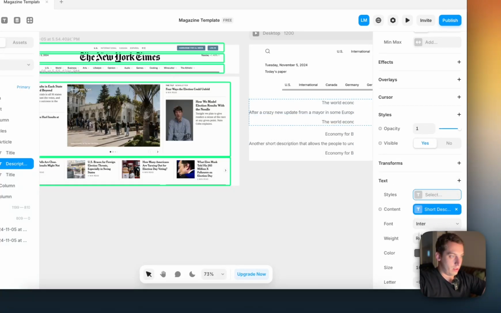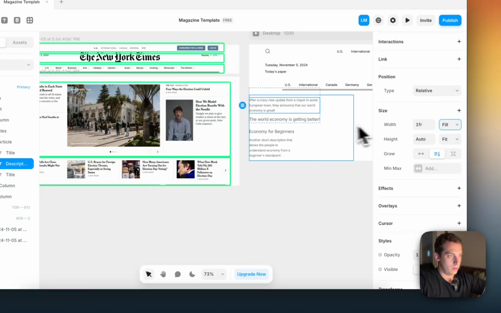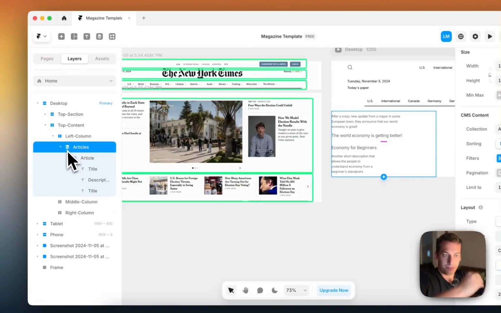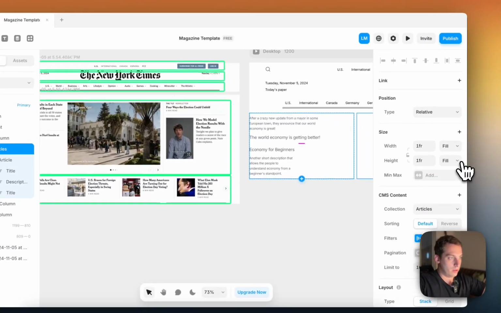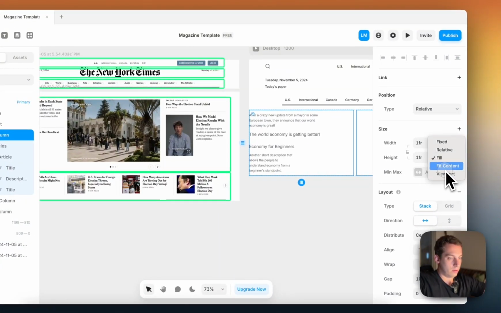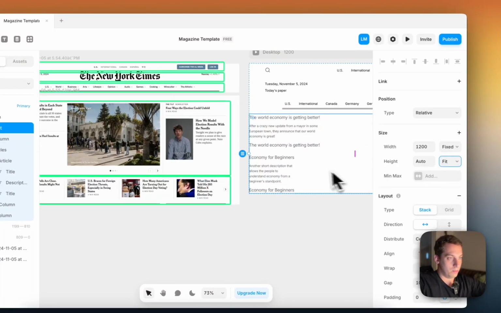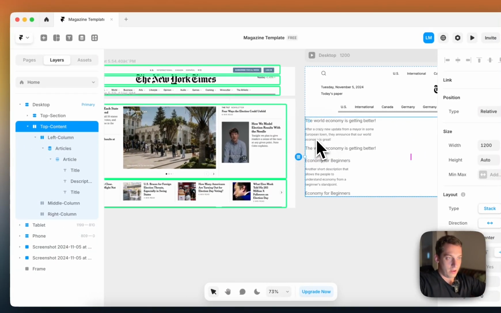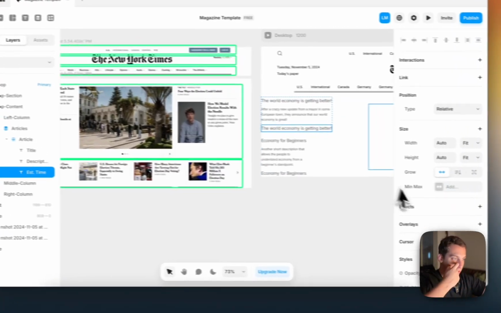So we want to remove this style. We want to just add this short font. We want to add the width to fill. We want to make these articles have a height that fits the content, and this also fits the content, and this also fits the content. Perfect. So we have this middle one, description, and then this is going to be the estimated time. And remember, we went for the estimated time.